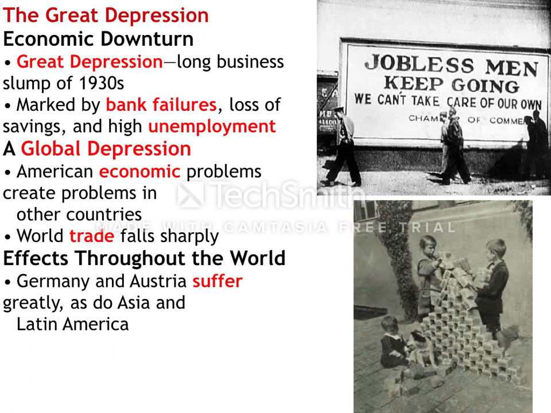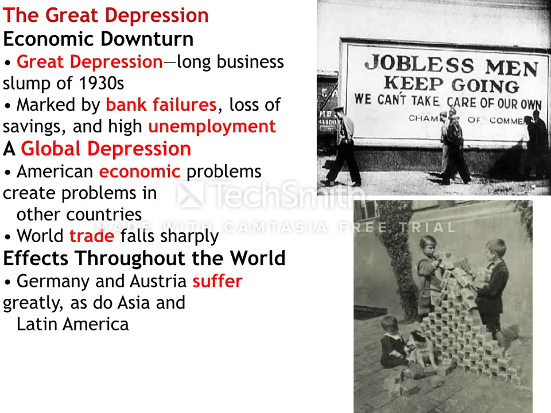Essentially, people would try to withdraw all their money out of the banks, but as banks would have loaned that money out to other people and people weren't able to pay back the loans, when people would try to get their money back, banks failed. This led to a global economic depression, as the American economic problems created problems in other countries, namely Germany, that was depending on the American economy being comfortable and healthy in order to pay loans that would allow their government to effectively function. World trade would fall sharply, and the effects would be felt throughout the world.